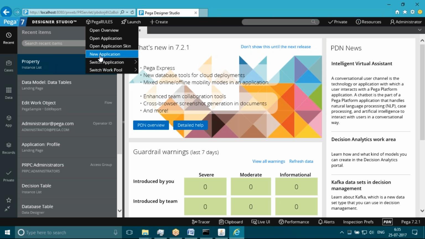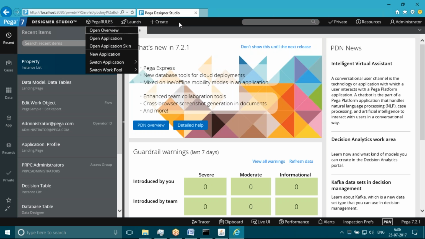So we need to configure some new application. Then only we can do the work and we can start inside that new application. So in the personal edition, we have to do it by ourselves only. But in real time, this will be done by the business analyst. So how to start a new application, in tomorrow's session we'll be dealing with this topic. Tomorrow's starting topic will be how to add a new application.